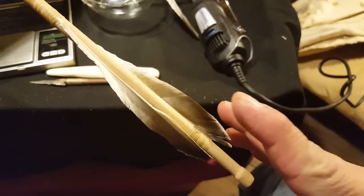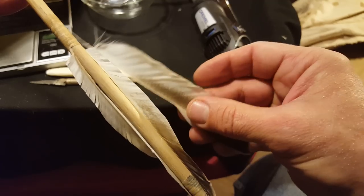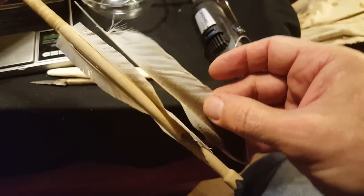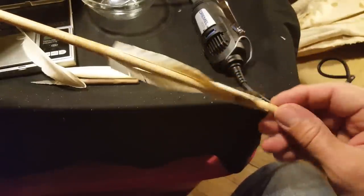Then I come back and trim with scissors. I trim quite a bit off. Even with a lot trimmed off, there are still some in the book that have shorter fletchings than this, but I like this length here. It looks pretty good.